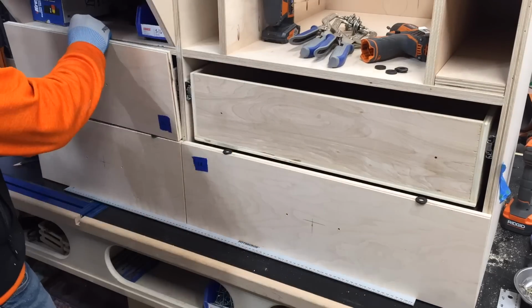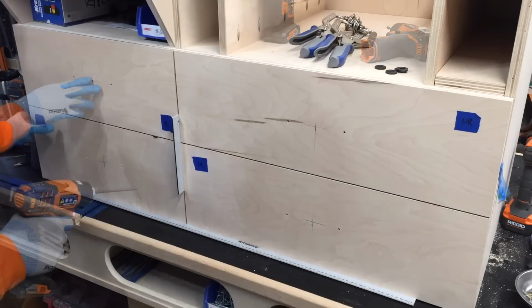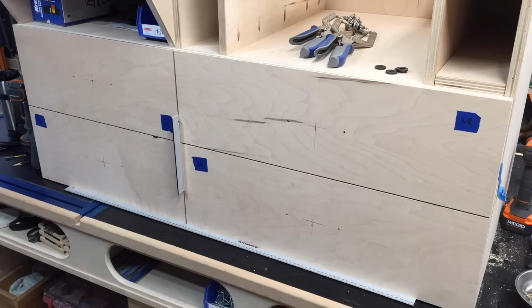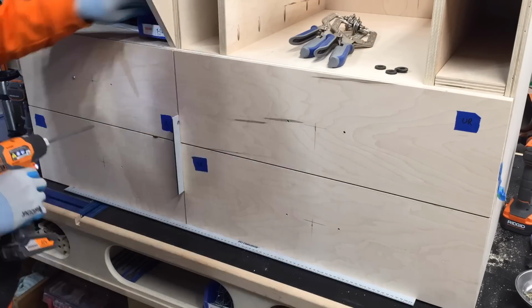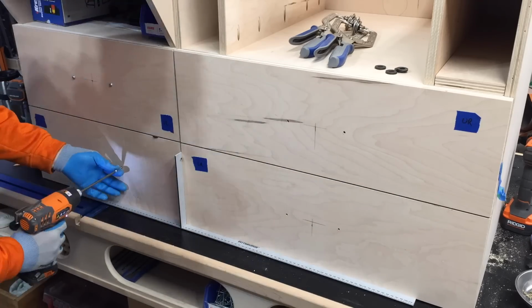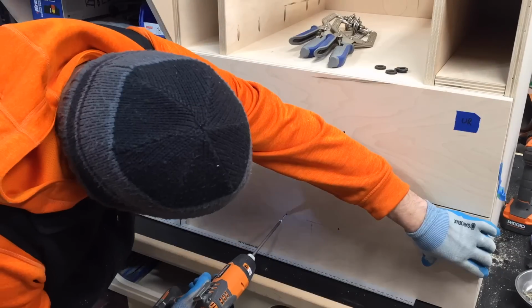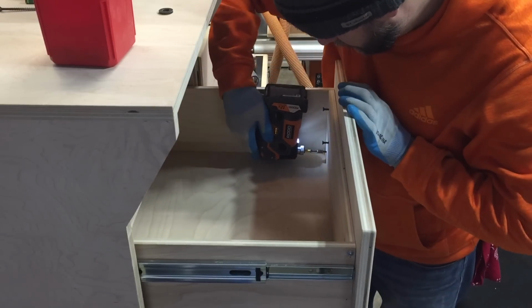Using an old ruler and some heavy-duty washers that are 1/8 inch thick, I laid out the drawer fronts symmetrically on all the boxes, keeping track of the grain pattern. And then using the drawer hardware holes that I drilled with the jig earlier, I secured the drawer fronts to the boxes from the outside. After those were mounted, I opened the drawers and secured the fronts from the inside using the random holes that I had drilled.